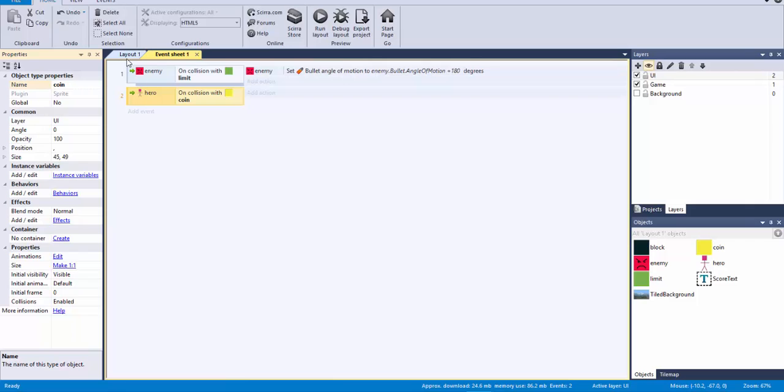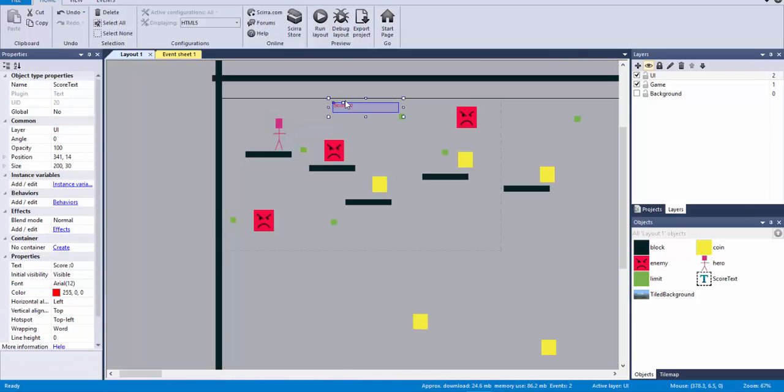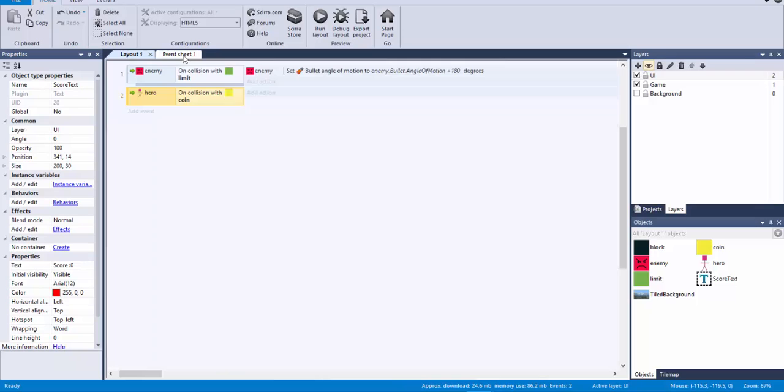Now, what happens? Right now we have this little label, this little text that tells me the score. But we don't really have anywhere where we are really storing the score. The score is a number. The score is something that is going to change. It's going to start from 0, but it can go all the way to infinity. We can keep adding to the score, and even subtracting from the score, and then we have to keep track of that. So in Construct 2 and most programming languages, what you do is you create a variable.